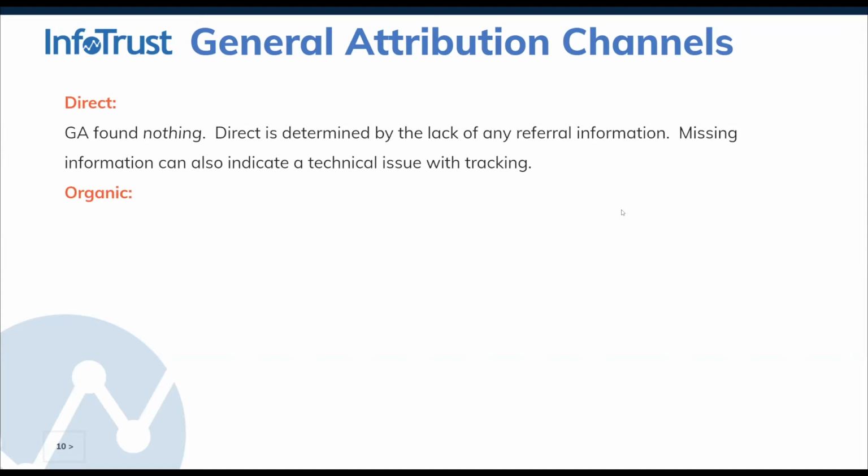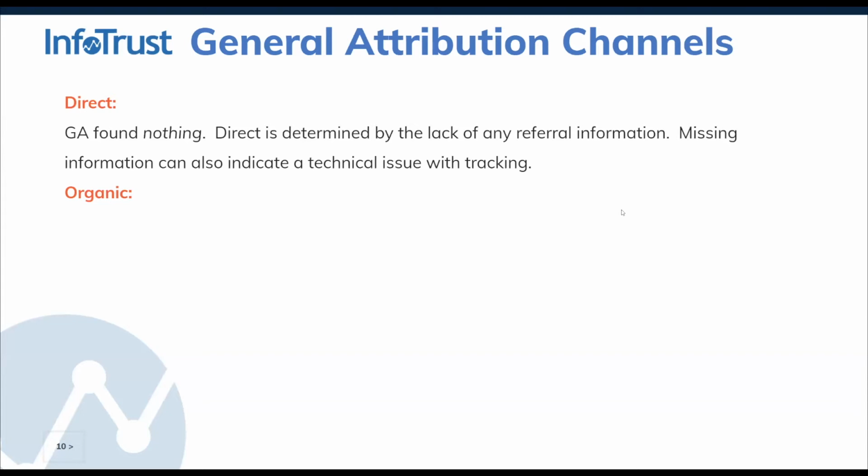Now, when that process is happening and Google reaches back into that user's browser to determine stuff, there is some proprietary logic that Google is employing here to essentially determine what channels they're fitting into. And I think the one that I see that is confused the most is direct traffic. Now, most people, when they think of direct traffic, they think of the common definition of somebody typing into their address bar, this is where I'm going. I'm going to InfsTrust.com, hit enter, and I landed direct.